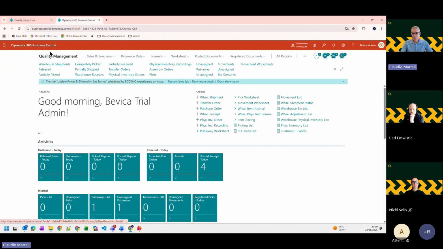That's the worked example. So hopefully you can see that it pulls in quite a few different bits of the software, like we were saying before, the layer of inventory and warehousing to create the inspection with those workflows and triggers. You do the inspection, you decide what they all are, and then there's a pass or a fail, and the stock is either then destroyed if you don't want it or put back into stock.